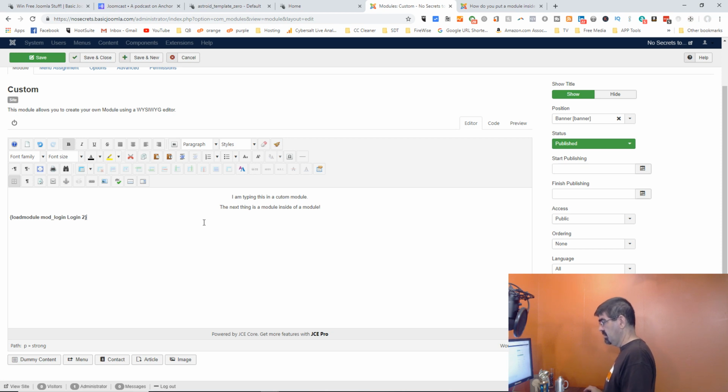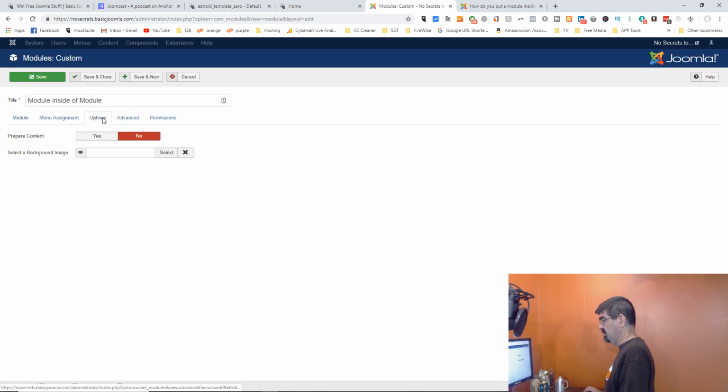Control V. I'm going to center that. I'm also going to get rid of all the formatting on that. Select that and use this little formatting eraser thing here. Great. All right. And it says that we need to go into options, prepare content, and say yes.